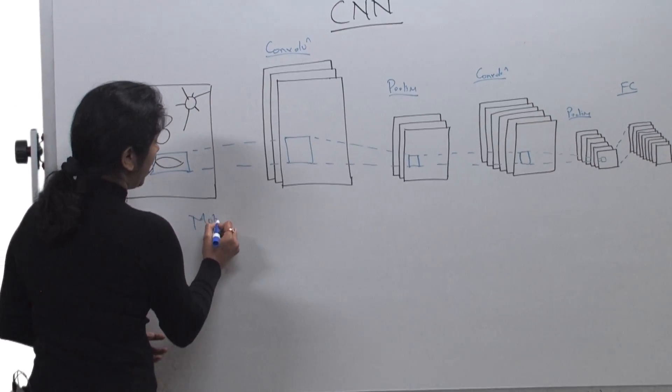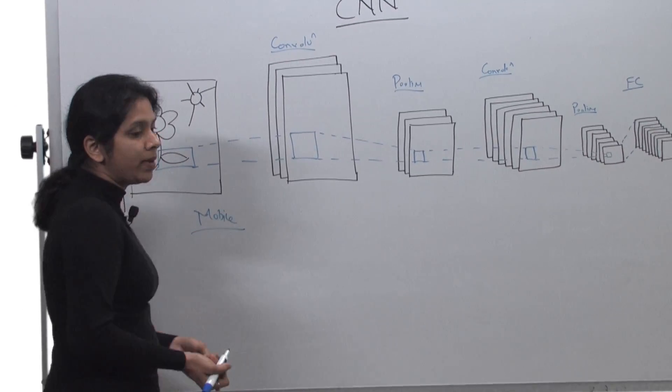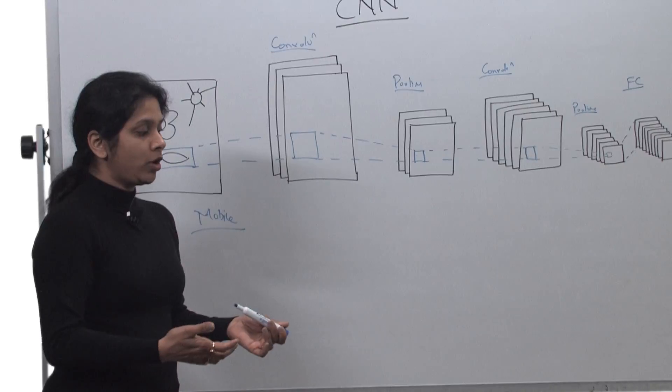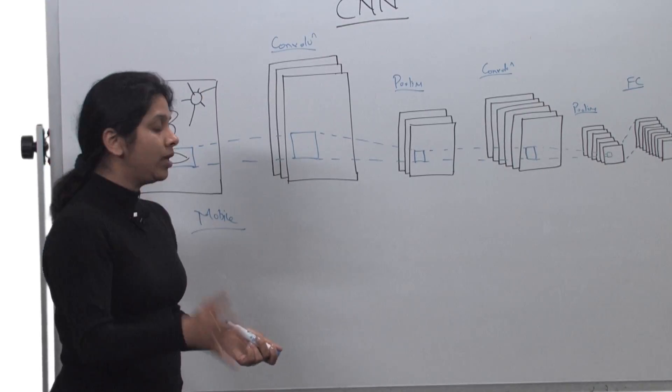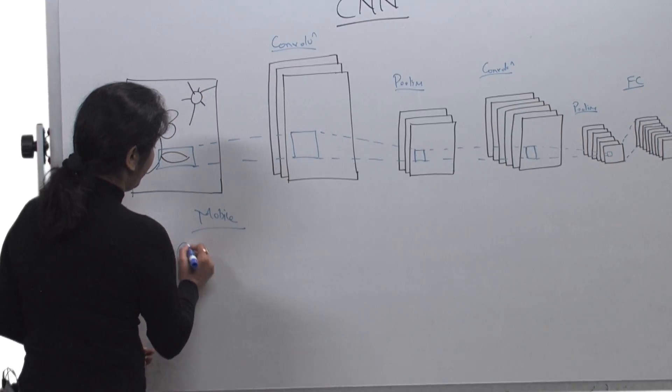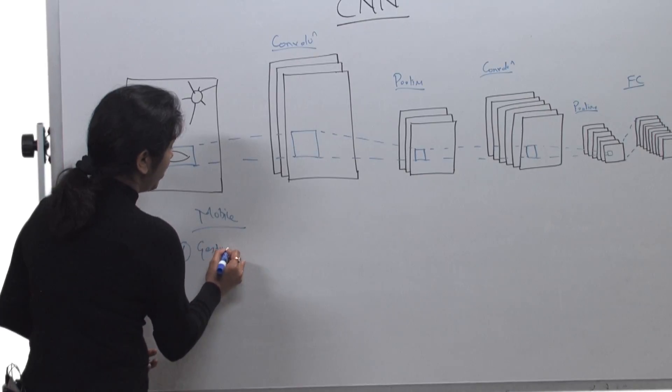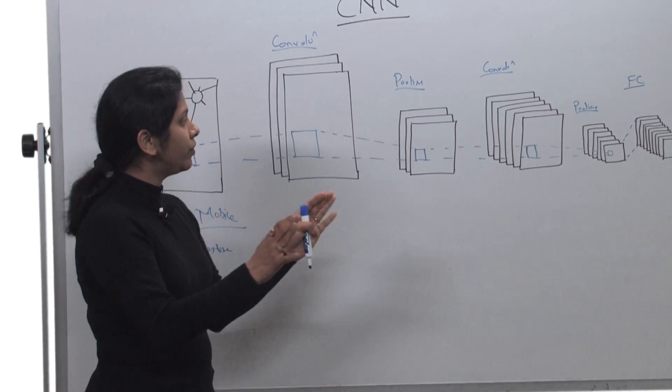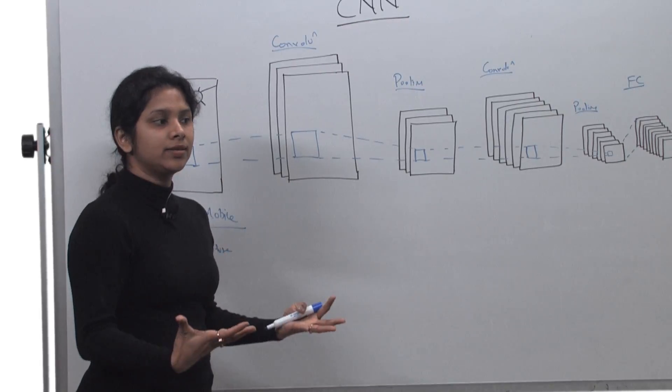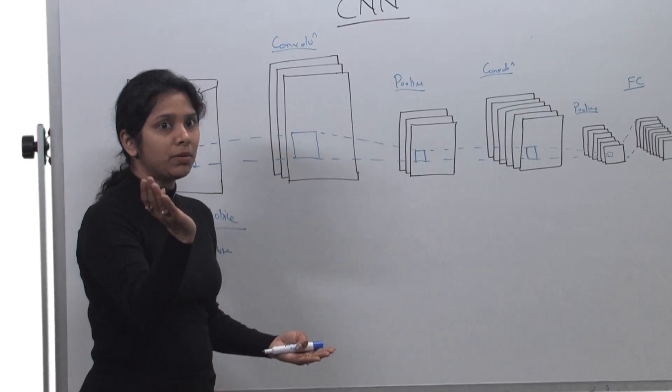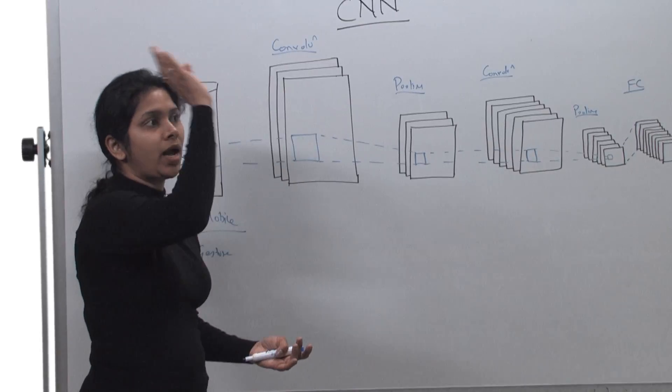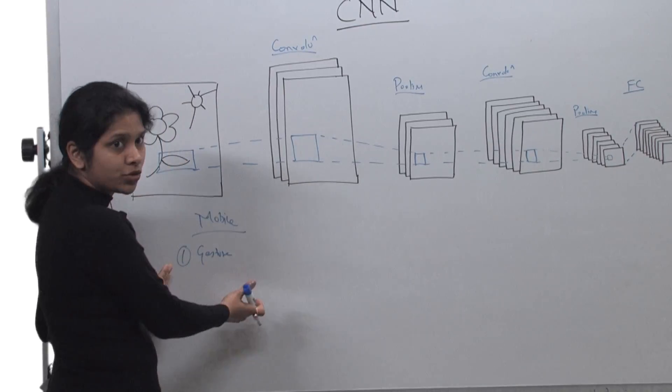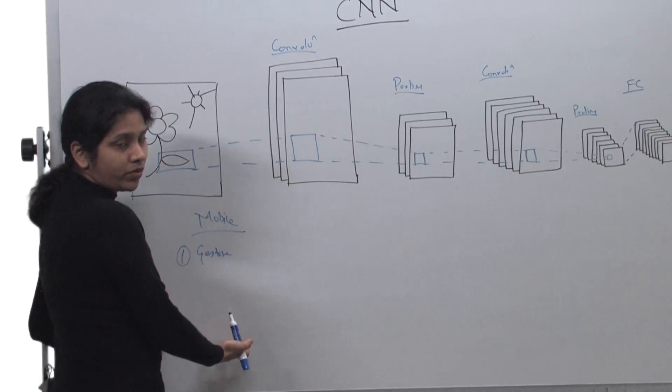So we will take an application by application. Let's talk about mobile applications. In mobile phones, there is very common application of gesture control. And that is something where we are using CNN, where CNN is targeting each and every gesture and it has a set of filtered coefficients for each and every gesture. And it can say, okay, I'm sliding my window, I'm sliding my tab, or I'm deleting it. And it will control that through mobile phone.